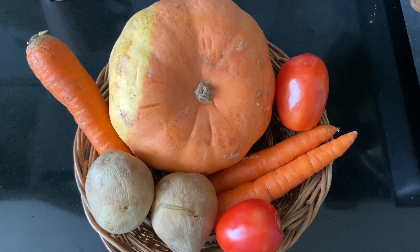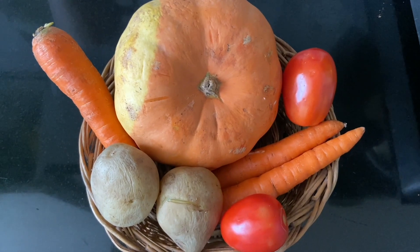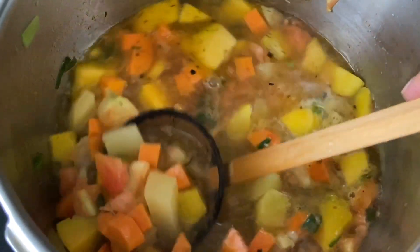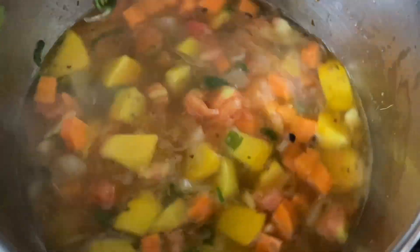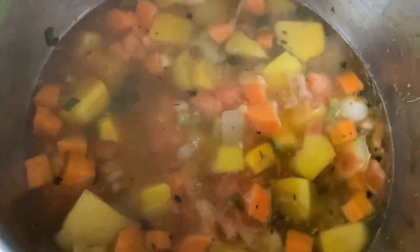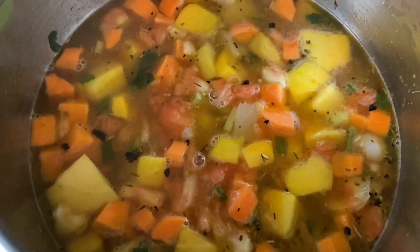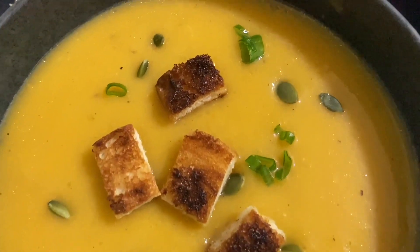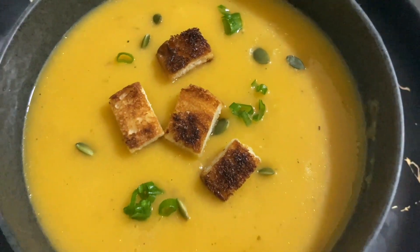Hello everyone, today I'm going to show you how to make a carrot pumpkin soup. This rich, delicious soup is wonderfully satisfying to enjoy any time of the year. It's a hearty soup recipe prepared in one pot, perfect for a light dinner. You will love how easy it is — just a few ingredients that come together to unlock their magical flavor into a very luscious, creamy mouthful, served with toasted croutons and melon seeds. Just heavenly! So let's check out the ingredients.